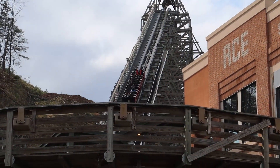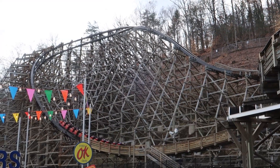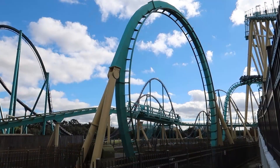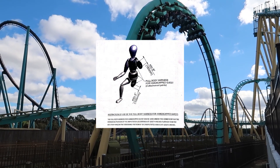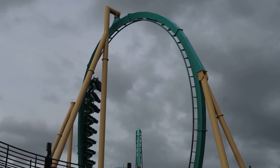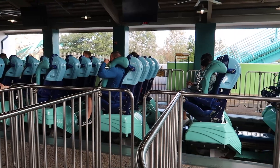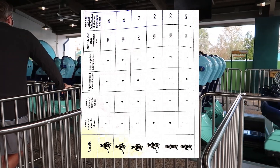In this way, a rider who has two complete arms but no hands may be barred from riding some rides. Every ride is different though, and some rides have exceptions as well as special devices. For example, B&M introduced a body harness that can be worn by riders who, due to their amputations, would otherwise be unable to ride. This harness can give these riders a chance to ride by strapping them into a specialized harness that connects directly to the train using small hooks on a specific seat of the train. This system, though, is not a perfect solution, as there are some amputees who are still unable to ride B&M coasters even with a body harness.